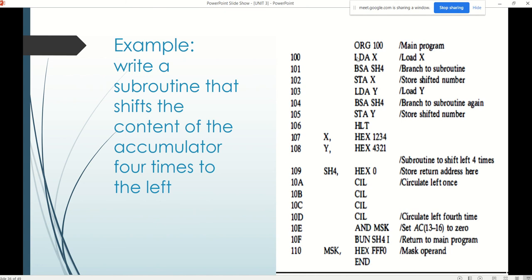Whatever is available in the AC, this AC is also in the processor itself, so it can be accessed by any program, whether it is a main program or a subroutine. So actually we are passing the parameter, that is x, to our subroutine, but using the processor register. So after the LDA instruction, I am using the instruction BSA because I want to call the procedure.